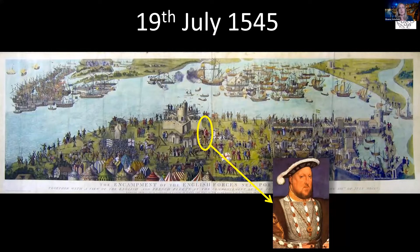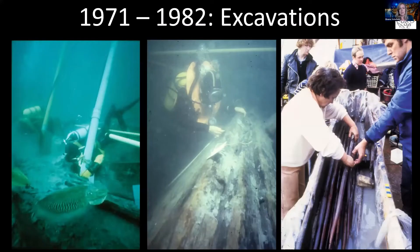When it came to the 1960s, there was a local historian and diver, Alexander McKee, who made it his goal to try and find the Mary Rose, because we had maps of where she sank that were thought to be quite accurate. The thing that had preserved the collection made it more difficult to find. In the 1960s they used state-of-the-art sonar and acoustic techniques to find an anomaly under the seabed, which prompted excavations, and they eventually discovered this was the Mary Rose. Here are some pictures from that excavation — on the right is Margaret Rule, the lead archaeologist, uncovering some of the artefacts.